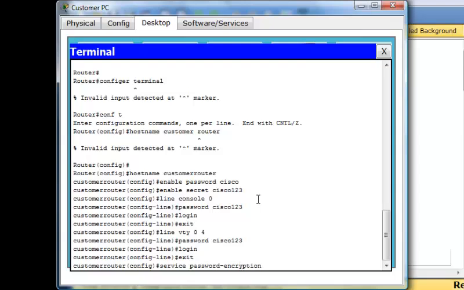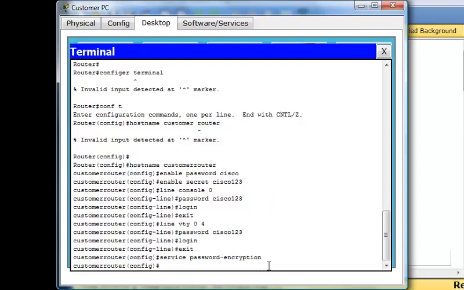Yeah, it's supposed to be a Y there. Let's go ahead and do our banner of the day.